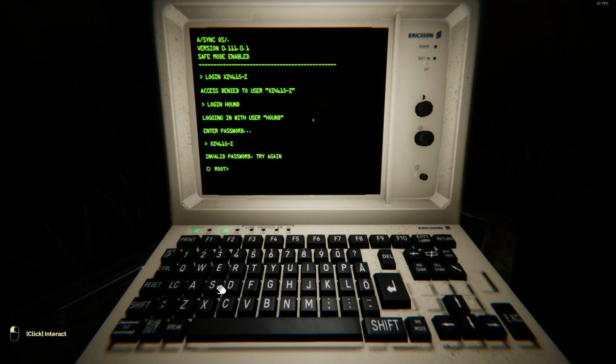Invalid password. Are you kidding me? You told me the wrong password, bro. It's X13. Yeah, but you put the letters together, so it's XZ. Then what's all the numbers? X, then 1, 3, 4, 2, 4, 7, 9. 7, 9, oh that's 16, I can't math.